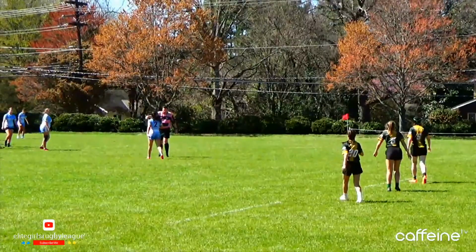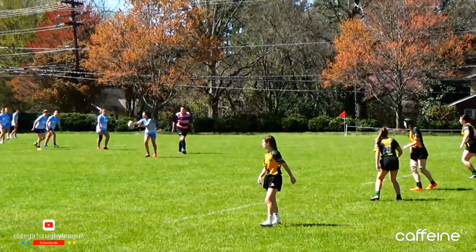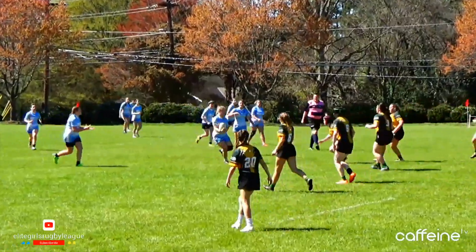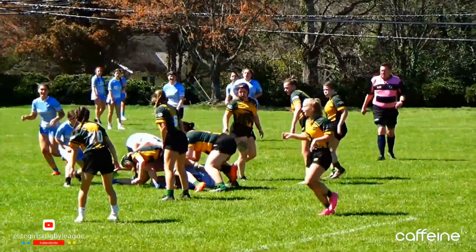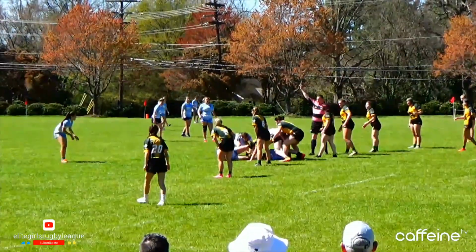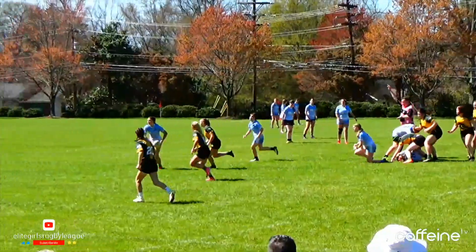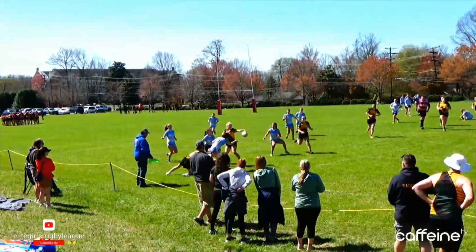And then taking those duties right there in the number 2 jersey is Doyle. Doyle with the quick tap and go out to support runner, looking for space. Taken down just south of the 10. There's Scott Benson, pardon me, working the 9 duties again. Good ball handling right there. Looking for that outside lane. Almost had it.